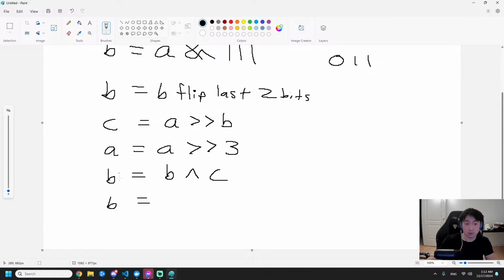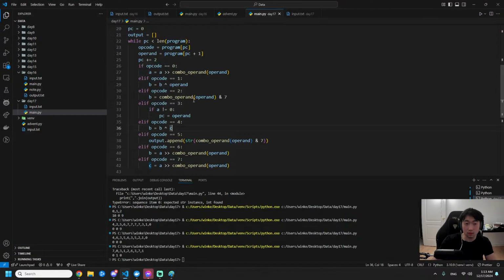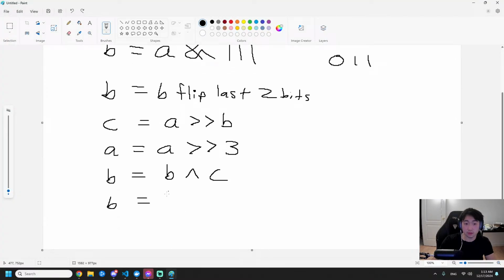So the sixth one is 1. So it's B XOR operand. So it's B XOR 6, which is 1, 1, 0.